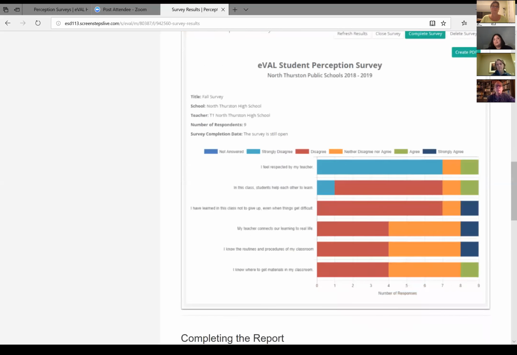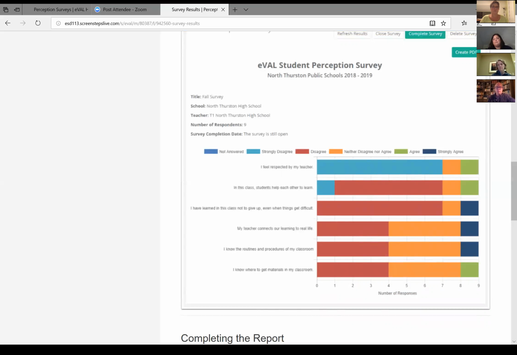So you can see in this case, on the first question, there's a longer blue line here. So that would determine that of the students, the majority of them responded with that blue response, which is strongly disagree. In some of these other ones where red is a predominant color, students disagreed. Orange is neither, green is agree, dark blue is strongly agree.